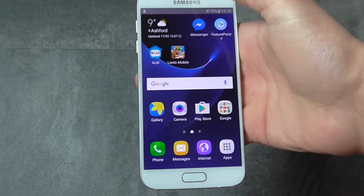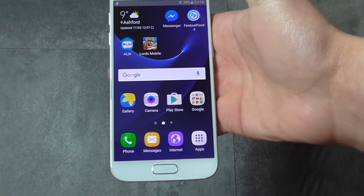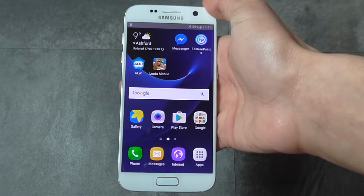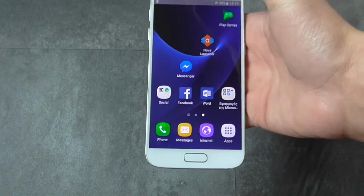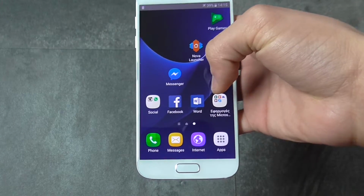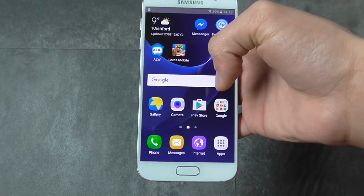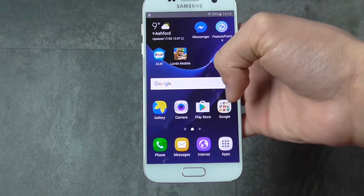You can go ahead and browse everything that you want to do, and even go to Facebook, Twitter, and watch some YouTube videos. Everything will be very quick. However, after heavy usage, you can notice that it gets quite warm on the back. I remember this issue with the Samsung Galaxy S4, but if you leave it for a while, it will get cool enough to use again. Also, you can notice that it gets very warm if you use it while it's charging. Therefore, I'm not going to recommend using it while it's charging.